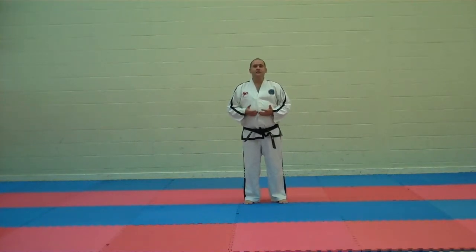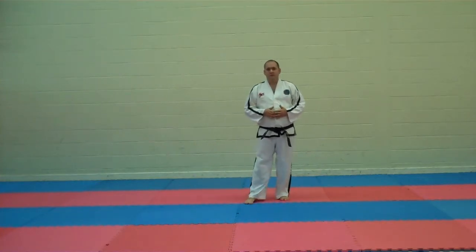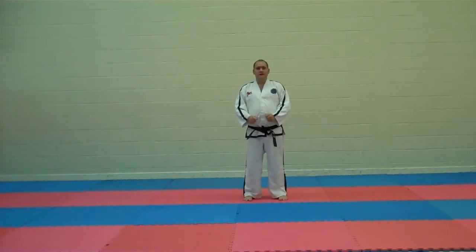It's a little bit longer than Sajajruki and Sajamaki. There's actually 19 steps to this pattern. I think you're all going to do quite well with it. So we're going to start again in ready stance position. So the techniques are very similar, just done a little bit differently.